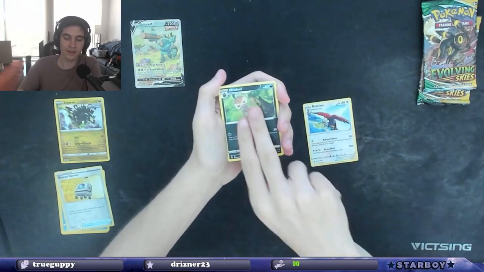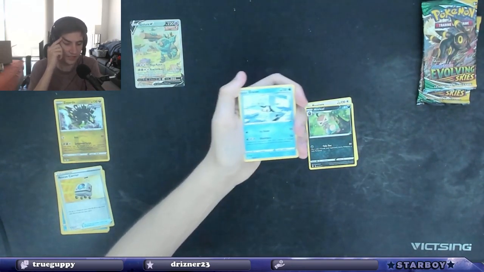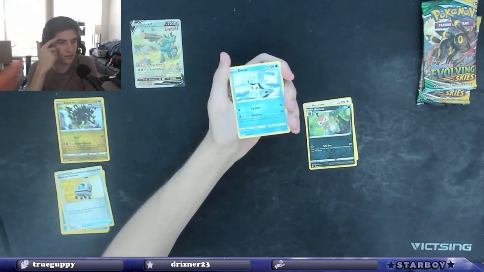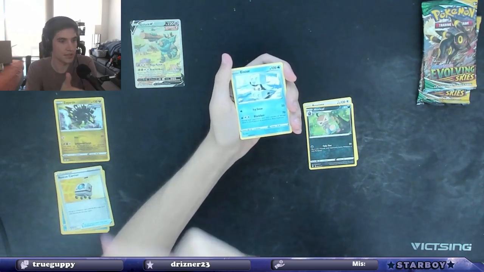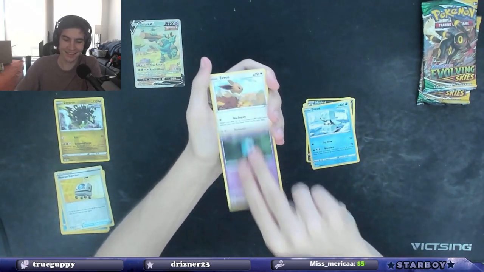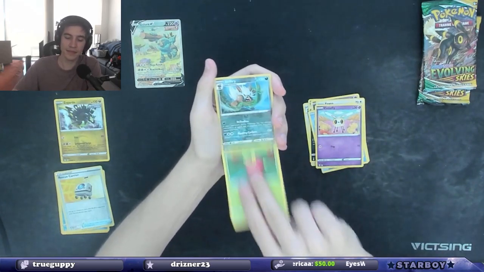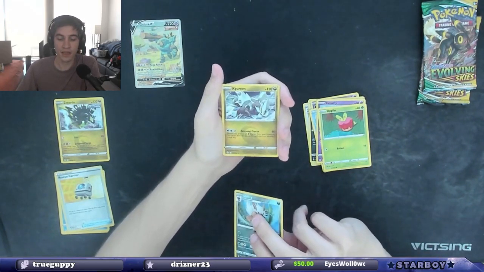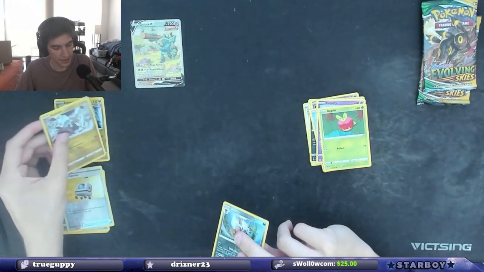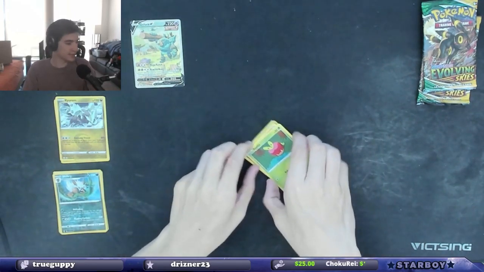Energy, Braviary, Nuzleaf. Oh, that was 32. 32 for 46? You didn't count it. Oh, I didn't hit enter. Sorry. I wasn't trying to be rude. Okay. Applin, a Shiftry reverse, and a Kyurem holographic. Kyurem holographic. 33 for 47.